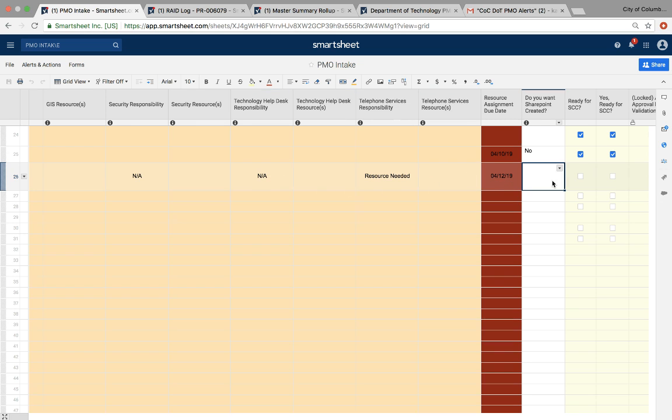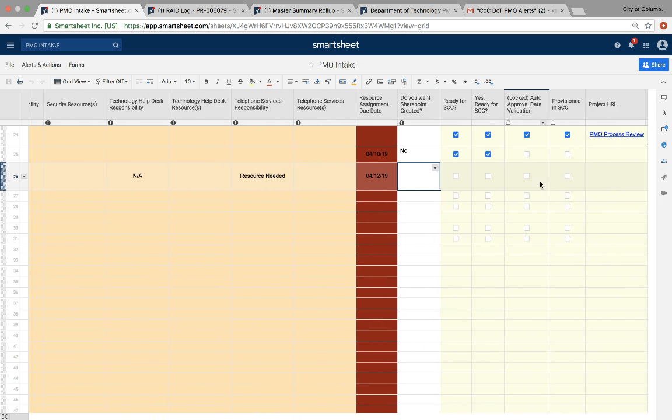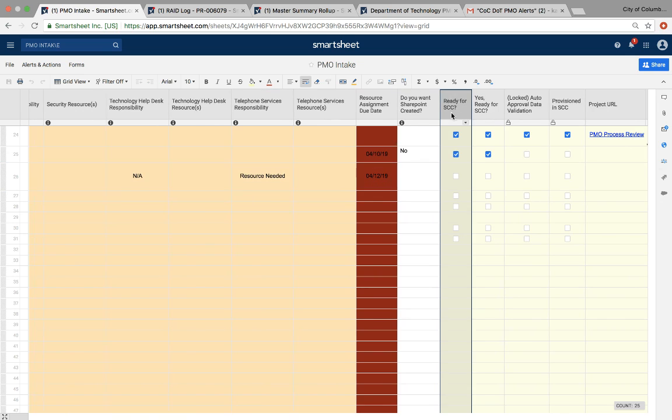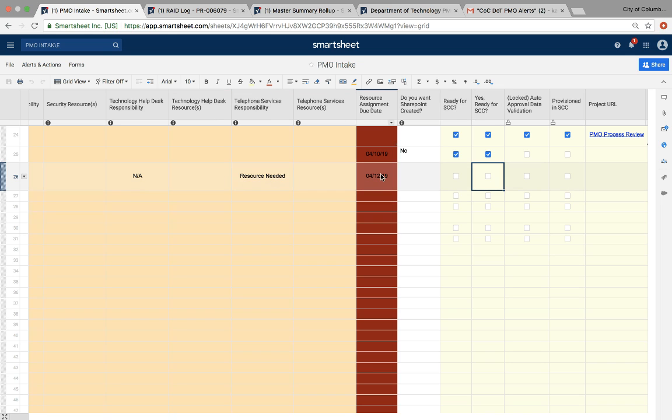Once all of this information is added on this line item, there's a few other boxes here to the right. So you'll see there's a checkbox for ready for SCC. SCC simply stands for Smartsheet Control Center, which is the program that will actually be creating these projects for you. And then to the right, we have a validation column. So the reason we have yes, ready for Smartsheet Control Center is to ensure that this project is in fact ready. All of these required fields have been filled out. And what this will do is use a formula to check off this final approval box to then go ahead and automatically create that project for you.